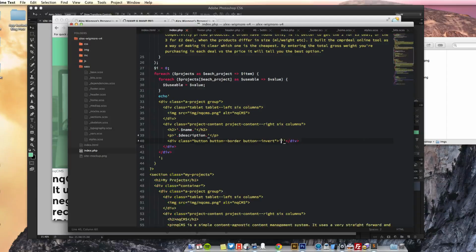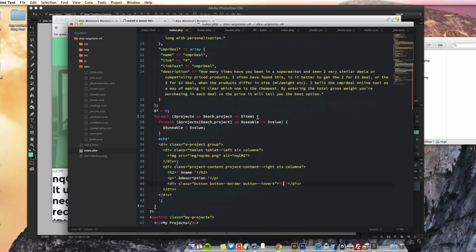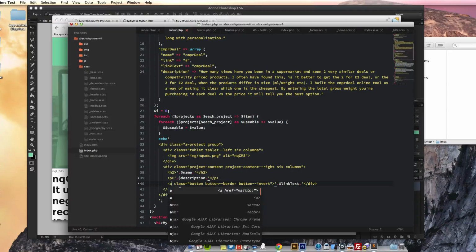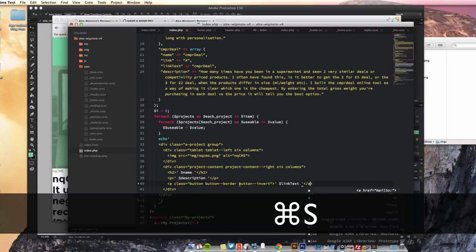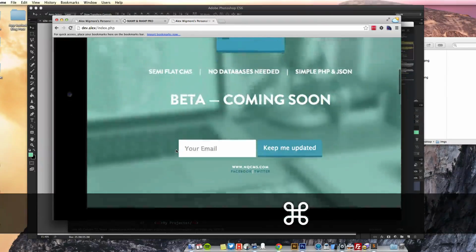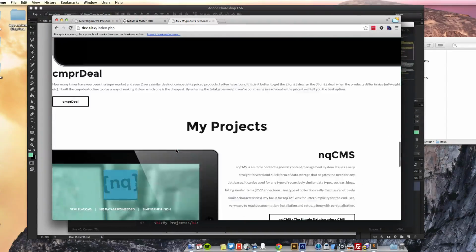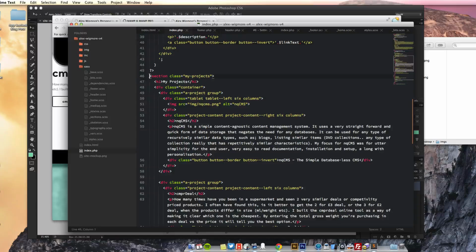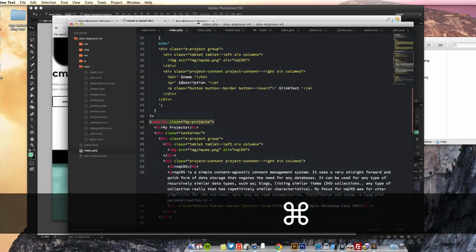By here we want the link text. What I'll do for the moment as well, I'll just break this apart so it's not confusing matters.